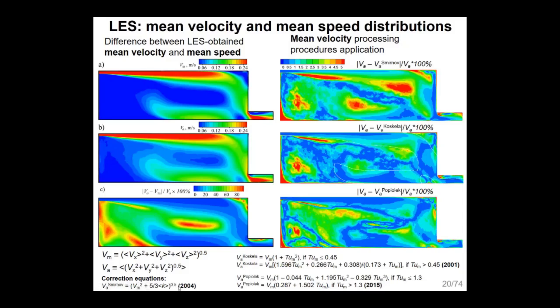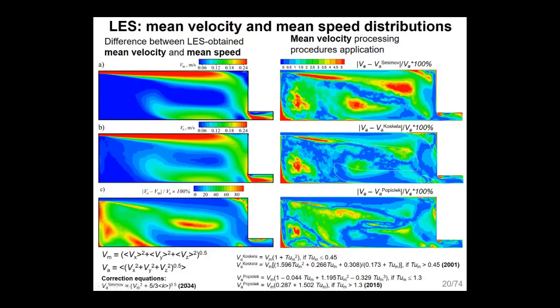This addition, like here or here or here, allows us to take into account the global unsteadiness of the flow that is not predicted directly by the Reynolds-averaged Navier-Stokes approach. So it is visible that there are at least three empirical equations available in the literature.